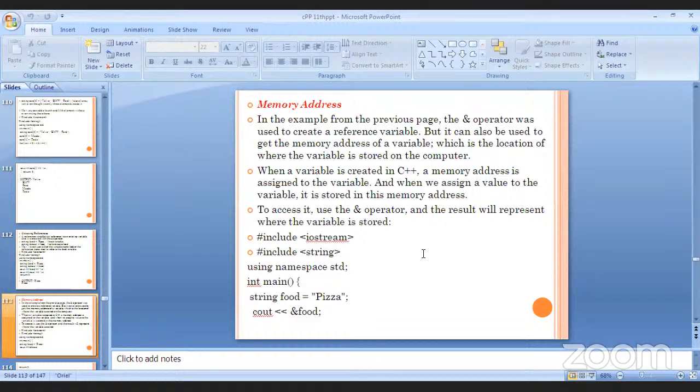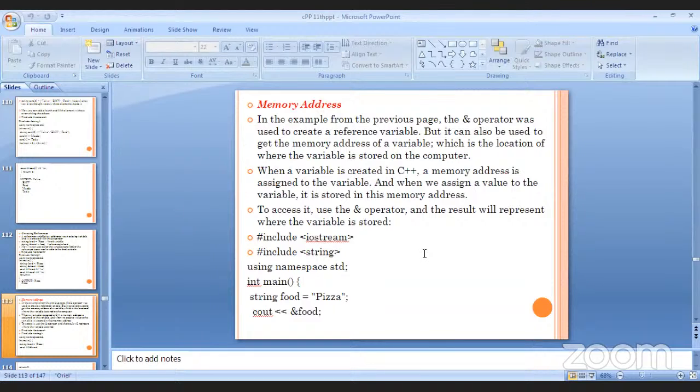Then memory address. In the example from the previous page, the & operator was used to create a reference variable, but it can also be used to get the memory address of a variable, which is the location of where the variable is stored on the computer.